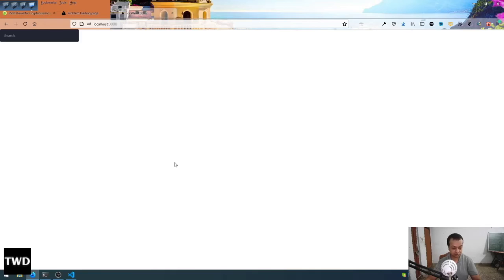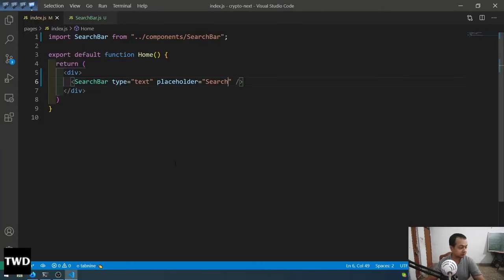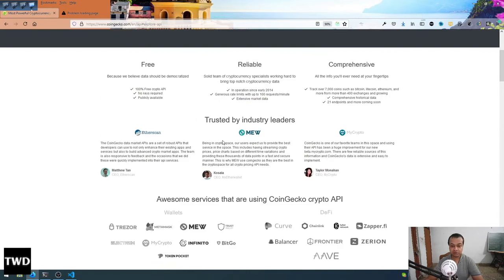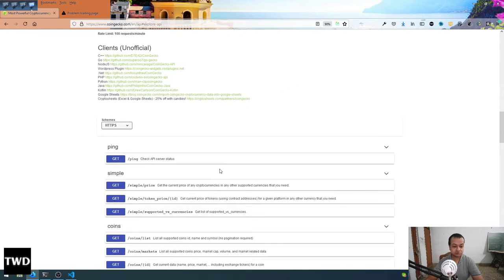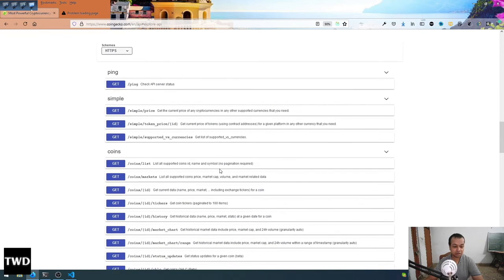So let me go back. The endpoint which I have shown, let me go there, and this is the endpoint, coin markets. Yeah, this endpoint will go.